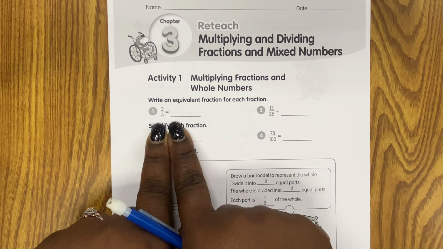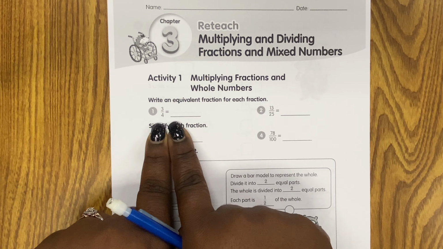We have 3/4. So I'm going to draw a bar to represent these 3/4. So I have my bar. And I'm going to split it into 4 equal parts because that's what my denominator tells me. There should be 4 equal parts. And of those 4 equal parts, 3 should be shaded in. So I'm going to shade in 3/4 because each one represents 1/4 of the whole bar. So this is 1/4. This is another 1/4. So now I have 2/4. And here's another 1/4 for a total of 3/4.